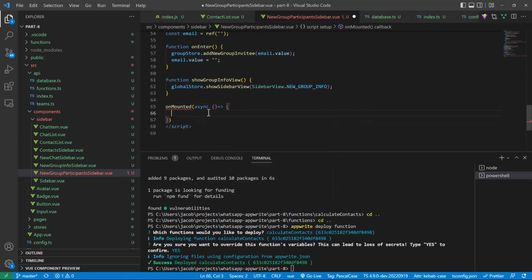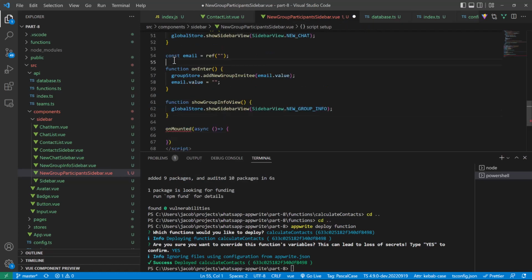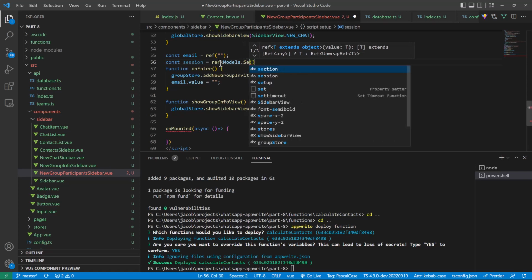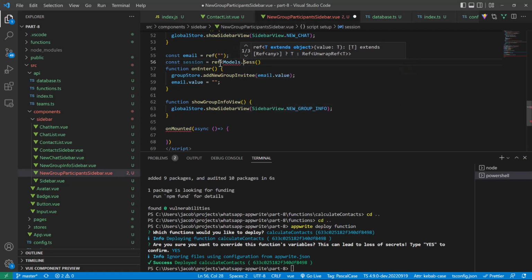First let's actually create the refs for this. So we want to say const session is equal to a ref, and the ref of session is going to be models.session. Let's import this, session or undefined, because the user may somehow be not logged in, and it will start off as undefined.